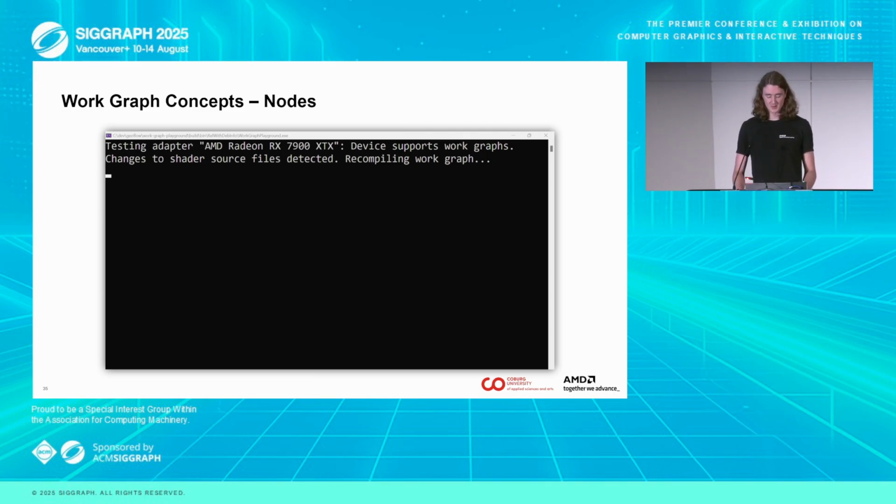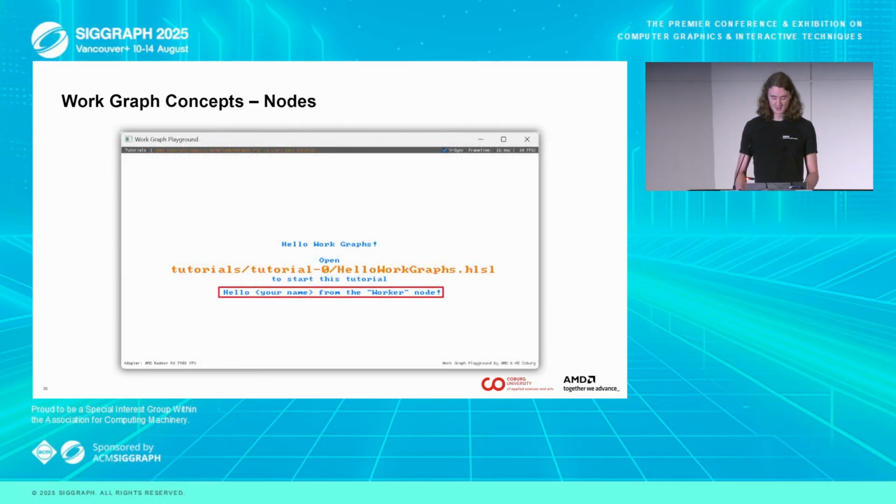So the Workgraph playground is constantly monitoring all the source files, so you don't need to restart the app every time you make changes to the shaders. And then if you give it a second to compile the shader, we now get our hello world message from the worker node down below. So we've successfully launched our first node in a Workgraph.